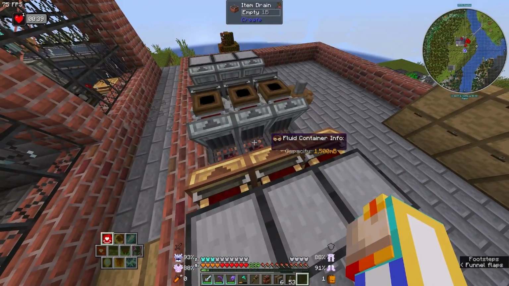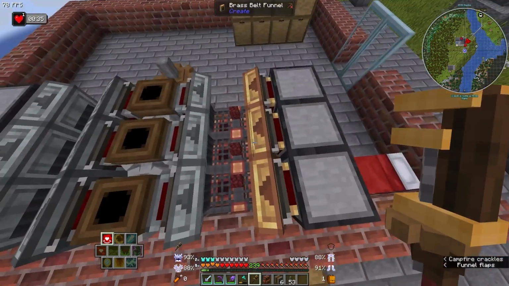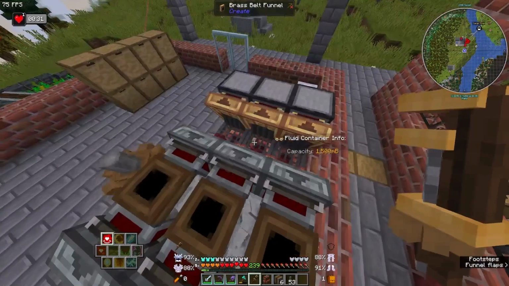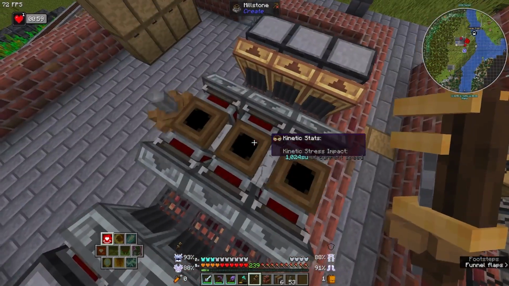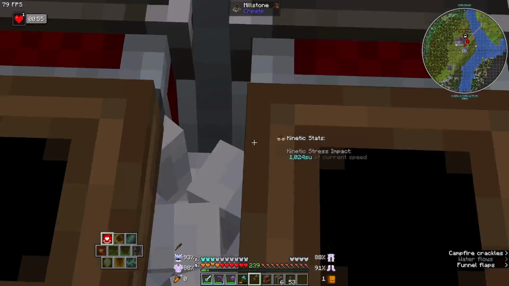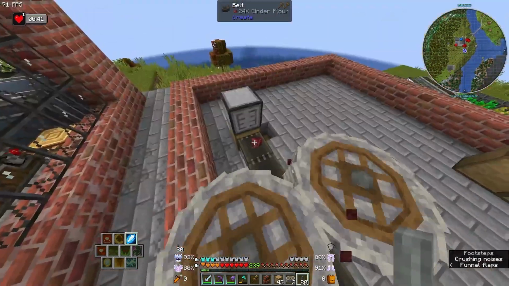One thing that did just occur to me is that I can't use millstones to create cinder flower. I actually need to use crushing wheels, so we should probably take this apart and replace everything with the crushing wheels. Now that we have the correct processing, we should now be creating cinder flower.